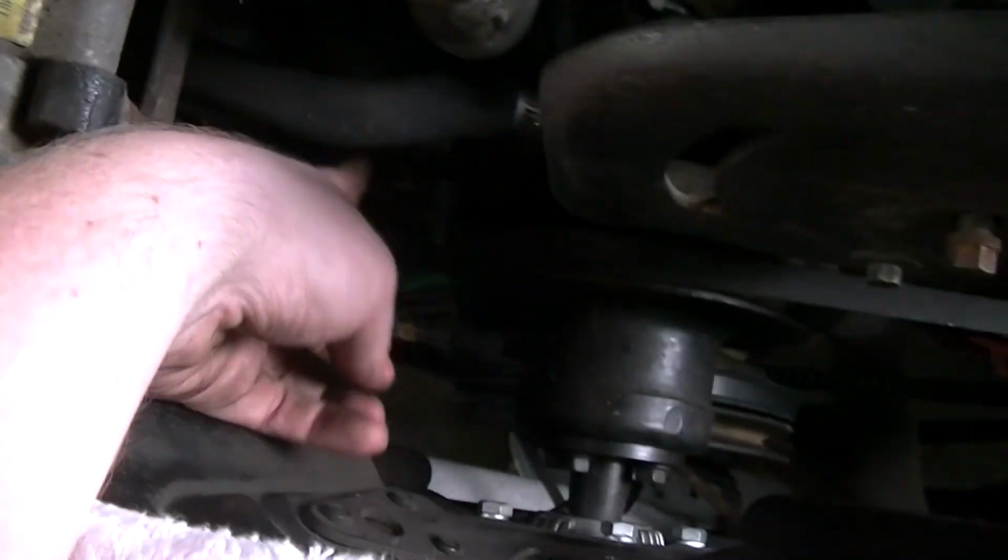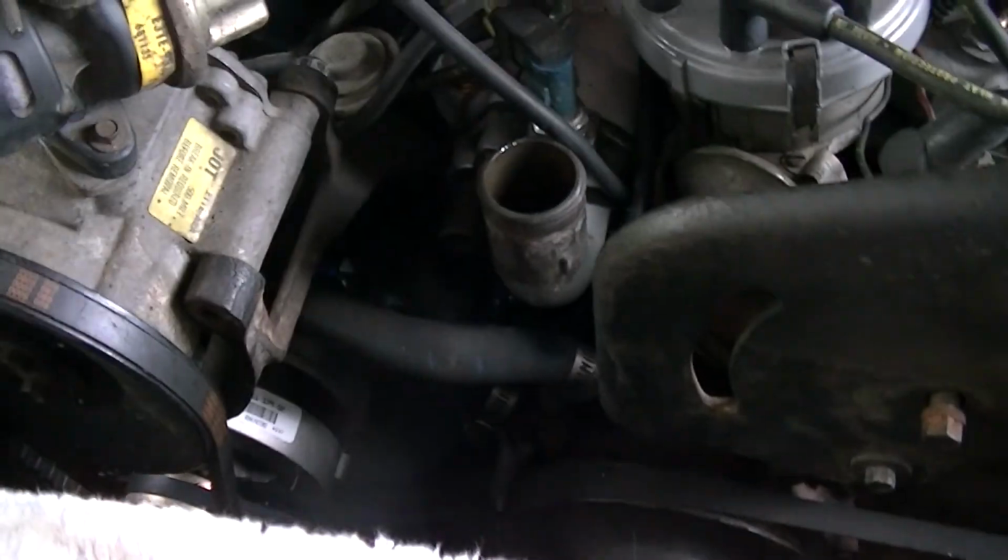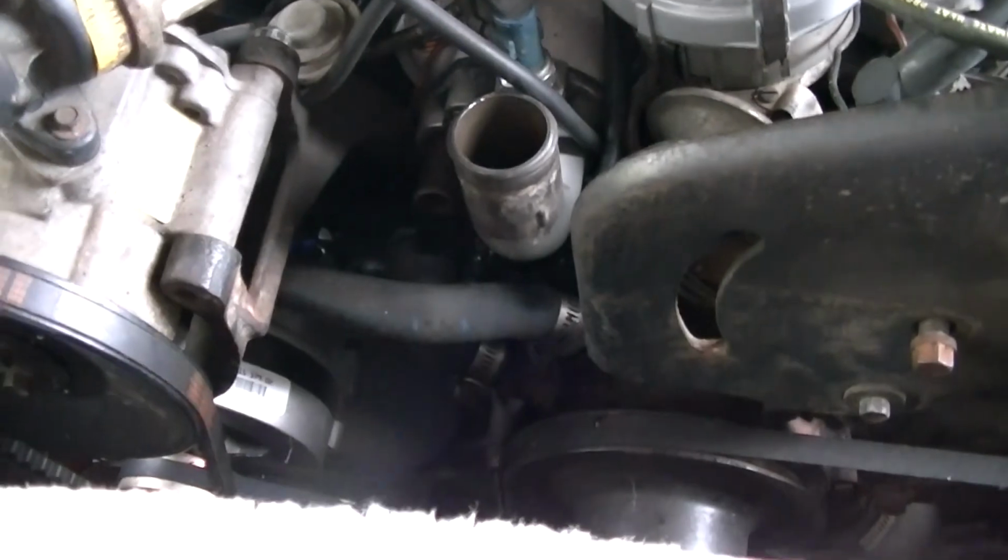And I gotta get the hose. The hose is just gonna come up and then wrap. What I'll do is after we get this hooked up and the hose back on, before we deal with the transmission kickdown linkage, we're gonna see if it starts.